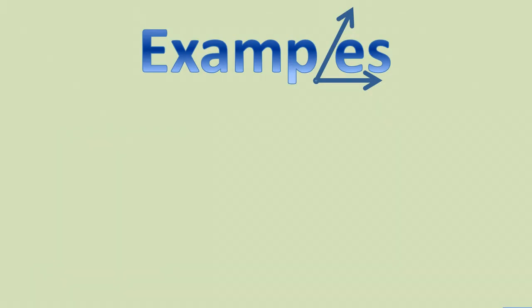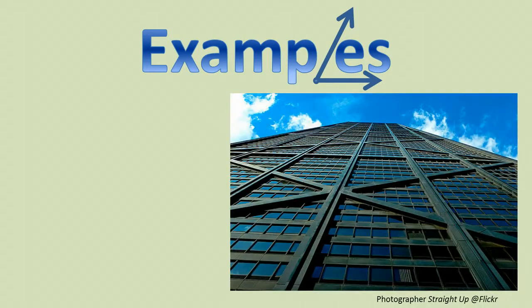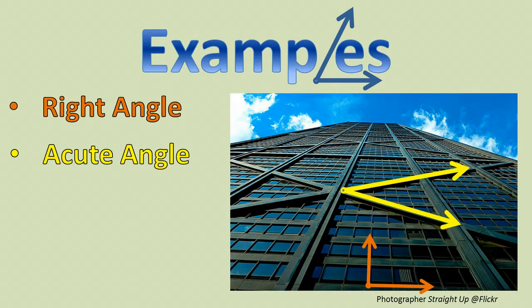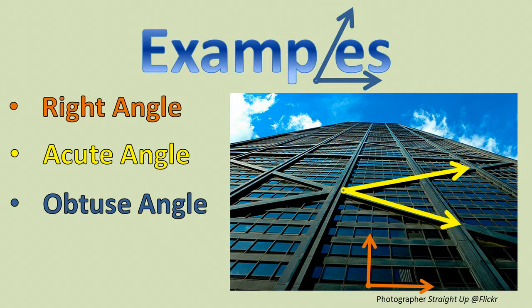Here are some examples that we can see in this picture of this building going up into the sky. Our right angle, if we take a look, there's one right there. The window makes a really nice right angle. The next one is an acute angle. We see that there's an acute angle there, and there are other acute angles, but that's just one example. Another example would be an obtuse angle, and again there are a few of them, but there's one right here that is bigger than 90 degrees, and so it's opening up wider than 90 degrees.